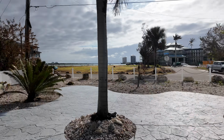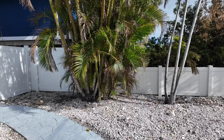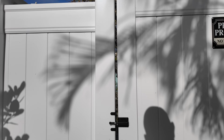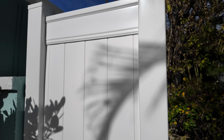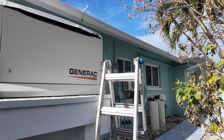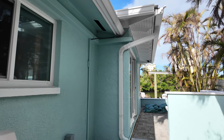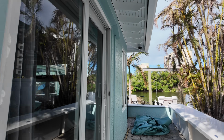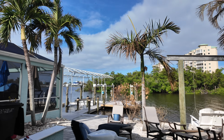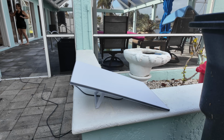The other thing that happened is when Hurricane Helene came in and I didn't have internet for several days, it was a real pain for me. I said, forget it, I'm going to get one of them Starlinks. So I did. Yesterday I pulled it out of the box. It's got this crazy, super simple way to install it. I want to show this to you. It is mind-boggling. Basically, I clicked on it, did the QR code, came in here this morning, plugged it in, and I'm over there on the chair looking at something. There's the Starlink right there.